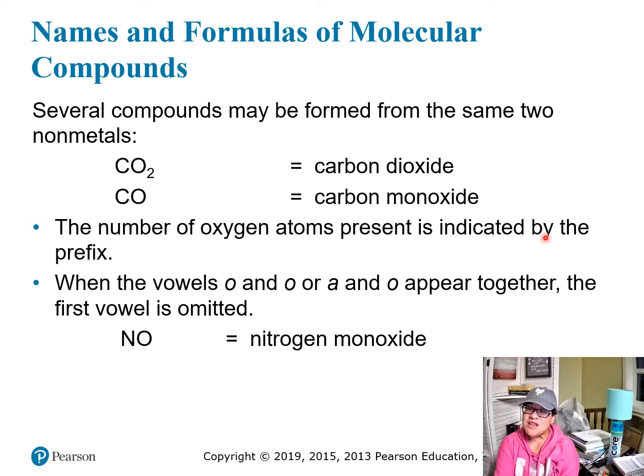So here are some examples. I'm sure you've seen these before. This should ring a bell, but remember we're only doing this with molecular compounds and not ionic compounds. So the first one here is carbon dioxide, and you're indicating the carbon and that there's 2 oxygens. And then this is carbon monoxide. Here's another one, nitrogen monoxide. If you're starting with an O, you don't put 2 O's there. You just put 1 O. So you wouldn't put monoxide.